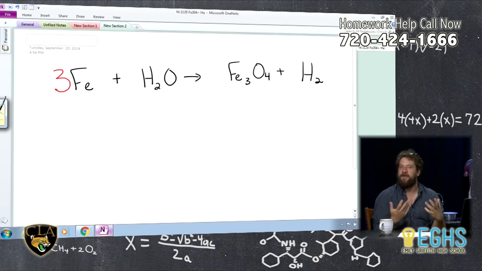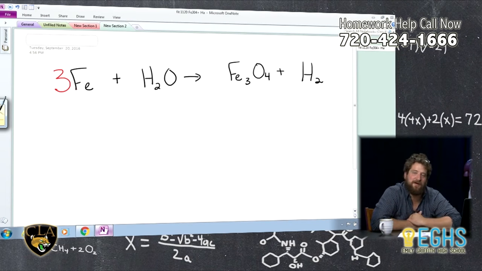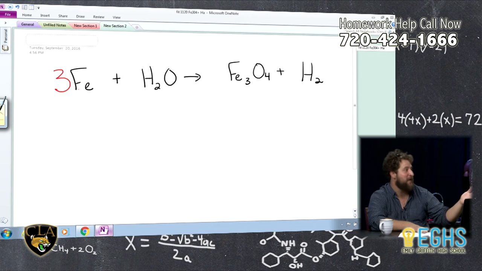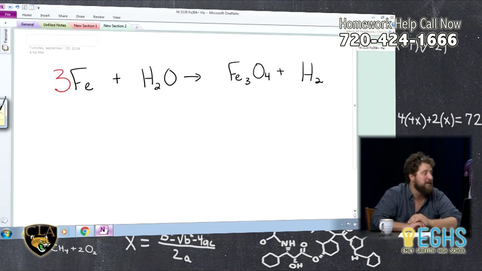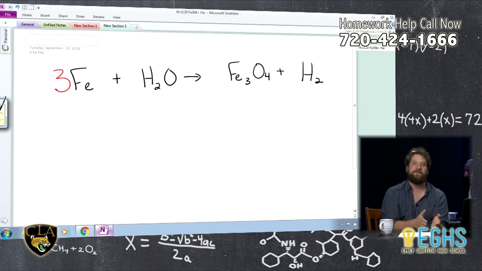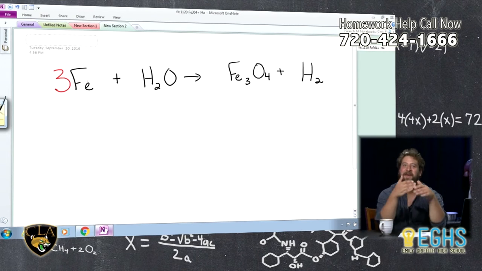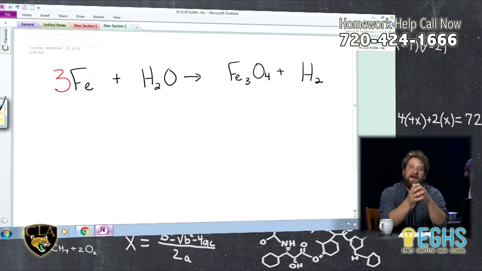So what Nate just put in is what we call a coefficient. In Nate and Becca's class, they use coefficient all the time, probably, likely. Yep, every day. In science, we use it a little bit less. Sometimes we use it to refer to parts of a particular equation. But in chemistry, we talk about balancing coefficients and these numbers. So Nate's going to put them in red for us.